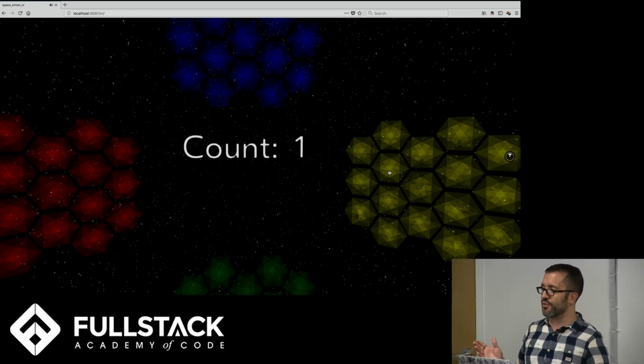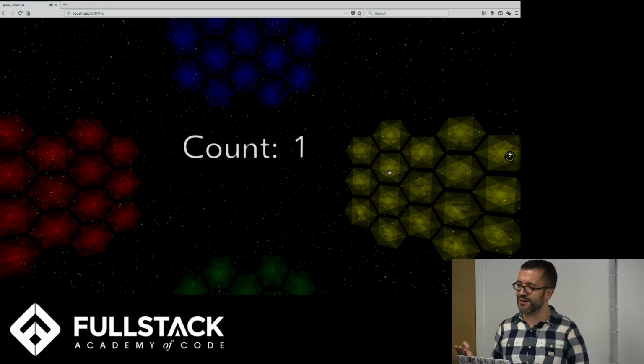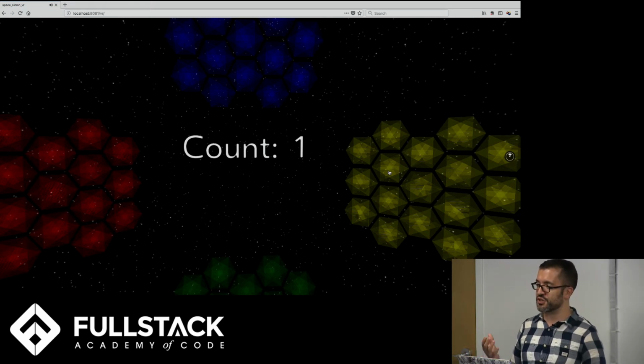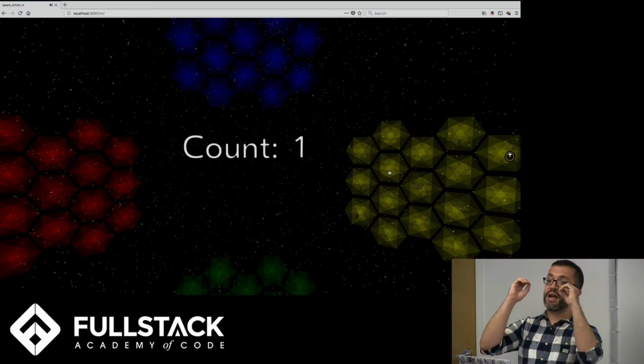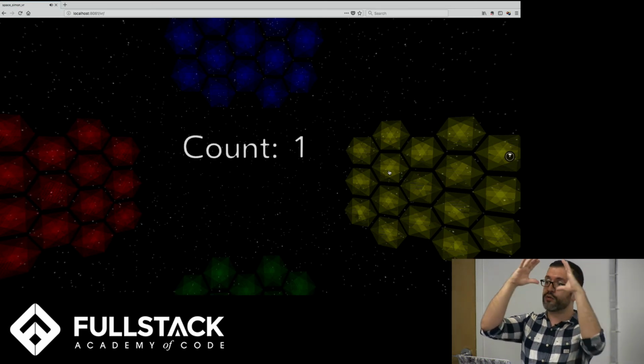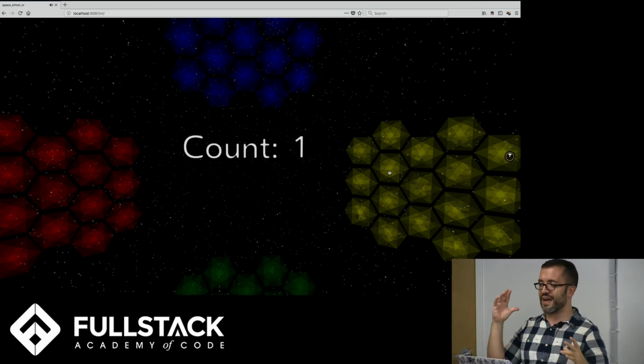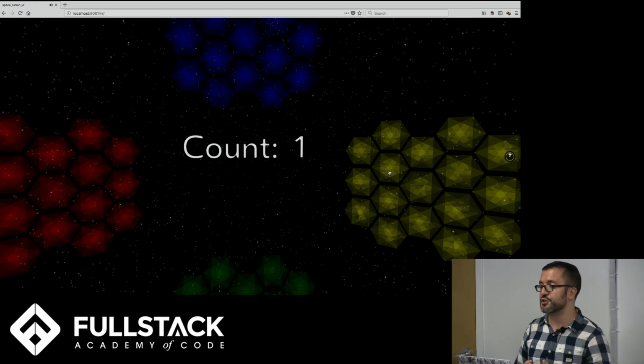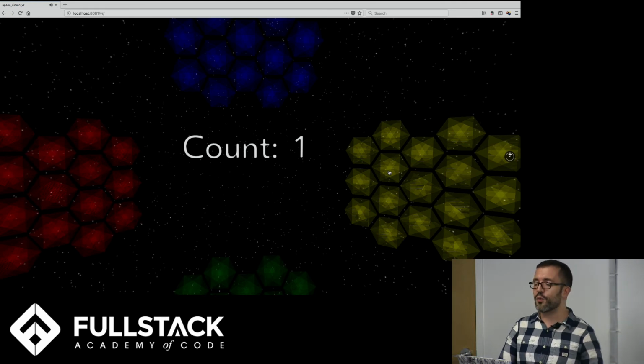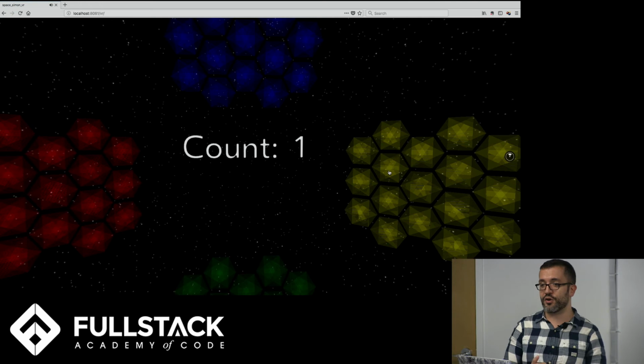The main problem that I had with this was that in Simon, every single piece has to be lit up one right after the other. You can't have things lighting up all at the same time. It just got to be a little bit difficult to do. Initially, I tried to solve that using setTimeout, which didn't quite work and turned out to be a little bit convoluted.